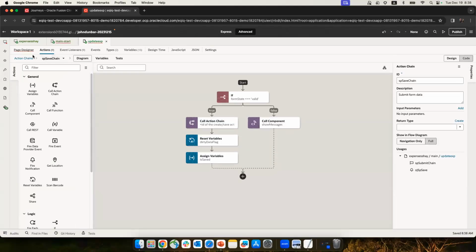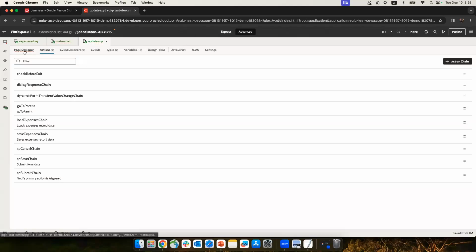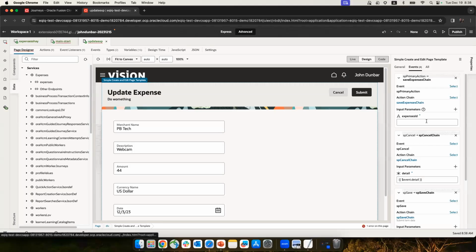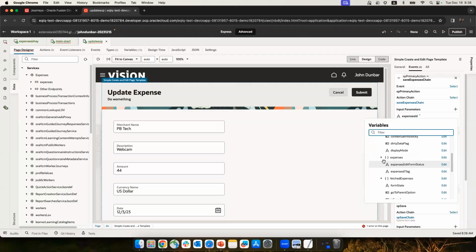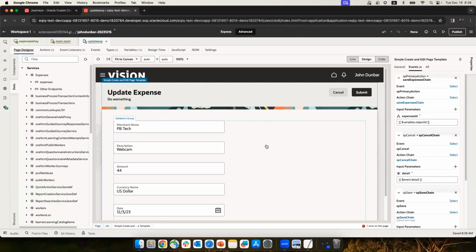Oops, sorry, go back here. Yeah, the expense ID, which is this object ID that we had over here. So this would save the expense. And that's it. We built a complete new way to work with expenses that would be integrated in Fusion Apps.